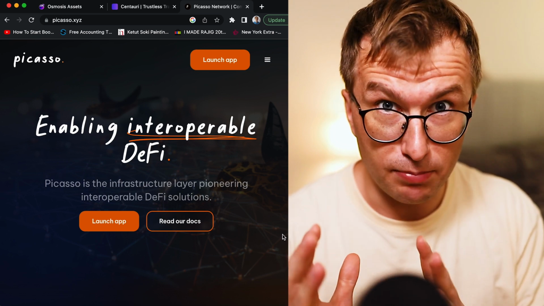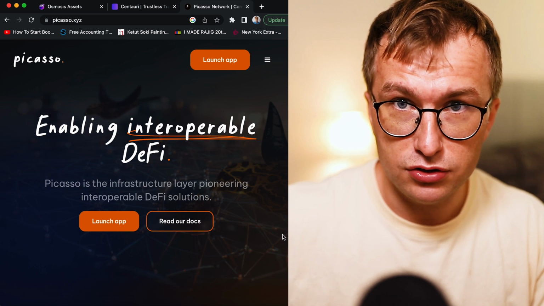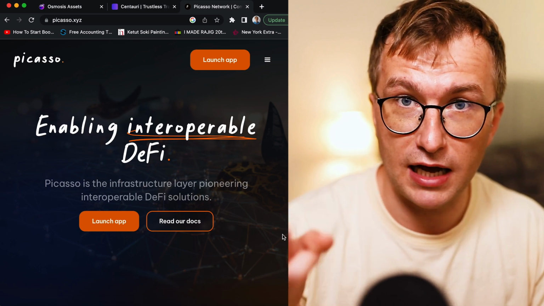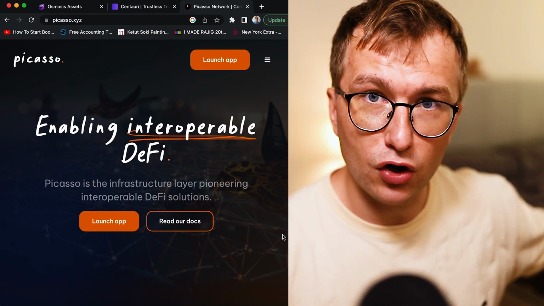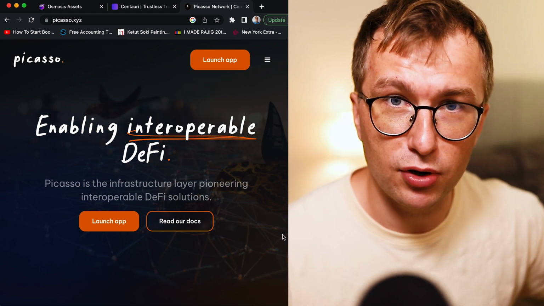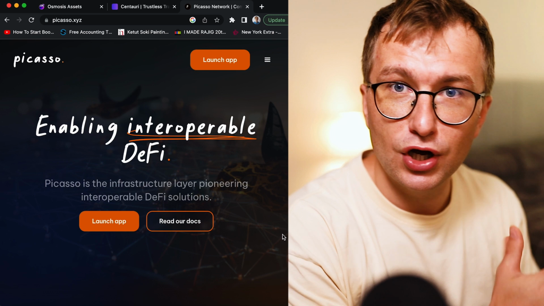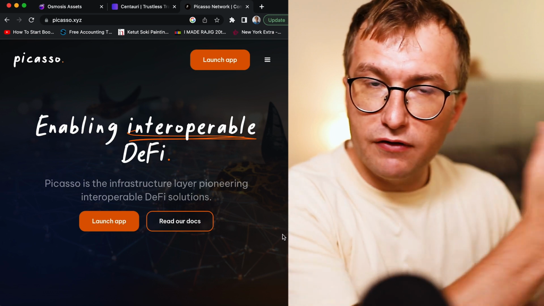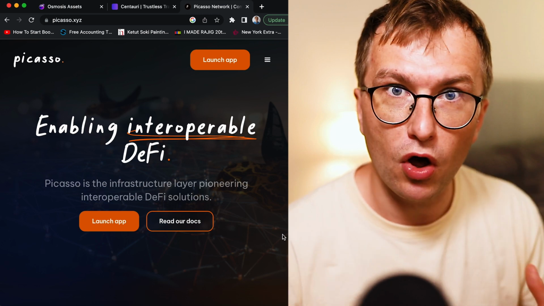So there are a few different blockchains. On the side of Polkadot, you have parachains. You have the Picasso parachain and you have the Composable parachain. And on the side of Cosmos, you have the Centauri blockchain, also called Composable, right? We don't have to use the one on the side of Cosmos to do anything. We can do it directly from Osmosis to Picasso. We can provide liquidity with no lockups.